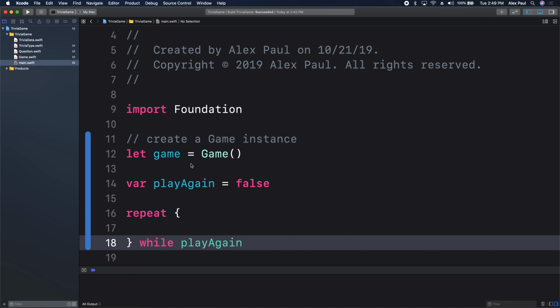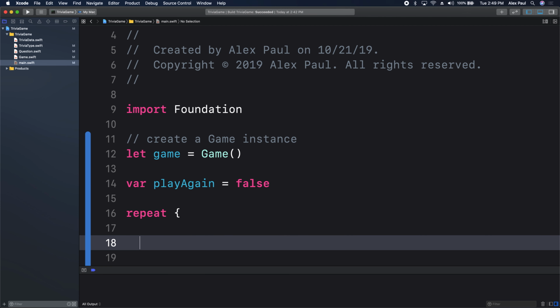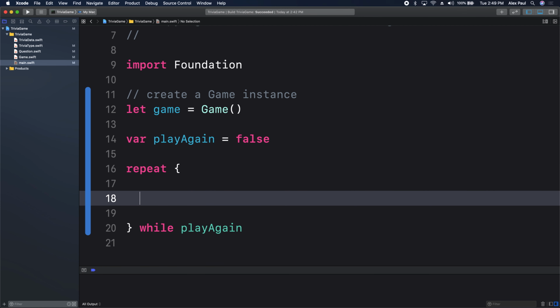Why do we have to repeat the code? Well, currently, this is false. The heart of the game, all the questions, get called first before we get to the end of this repeat while. Inside that repeat while, we'll have a next repeat while. That next repeat while will be getting the questions.